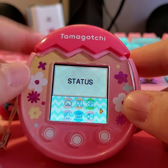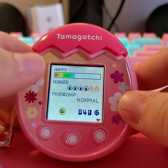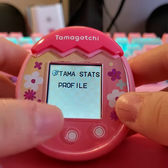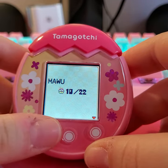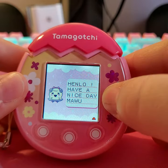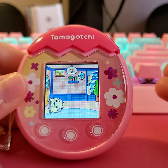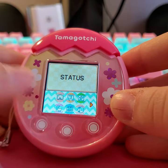Let's do the menu. Nothing too strange — you have stats: happy, hunger, friendship. I really love the font they used. Here you have the name, the generation, the gender — pretty normal. Then you have the profile, which is your profile with your birthday. There's also a customizable greeting message for when you connect. I typed 'Hello, have a nice day' and my name — you get seven or eight characters per line across three lines.